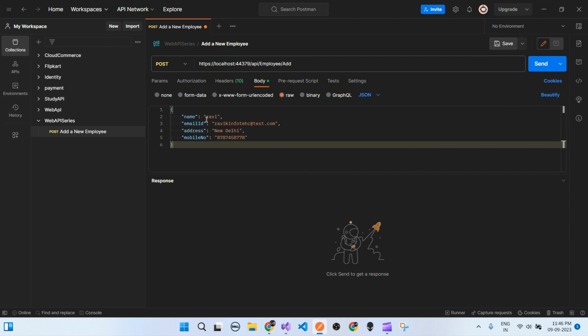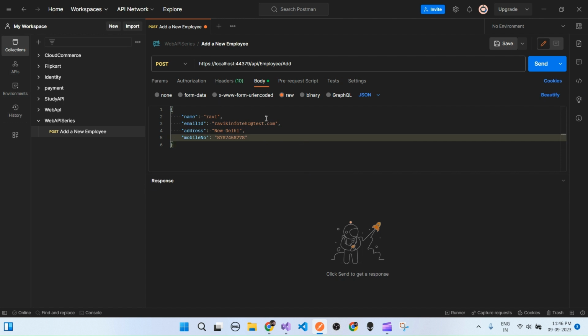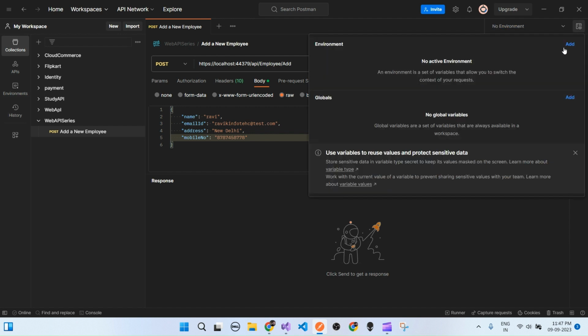Done. Now in Postman, how to set an environment variable. This localhost is common in this API series, and we use localhost for multiple APIs. That's the reason we store this value in the Environment section. Suppose we create a new environment like this.